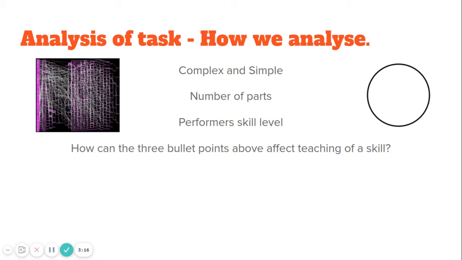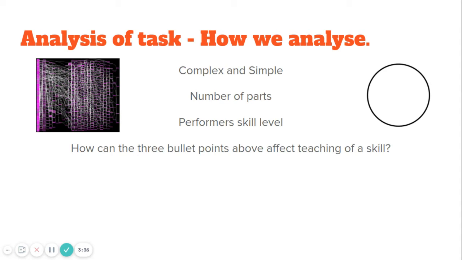And then we've got the performer skill level. As we mentioned earlier, it is important for a tutor or a coach to understand the performer's own skill level, both in terms of what they are capable of achieving and what they've already achieved. So in our group, who are our more able performers and who might need support? And we need to work with those students.